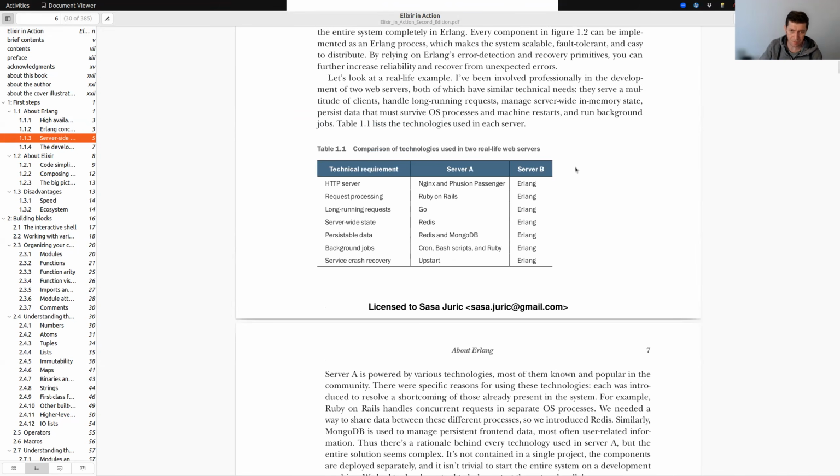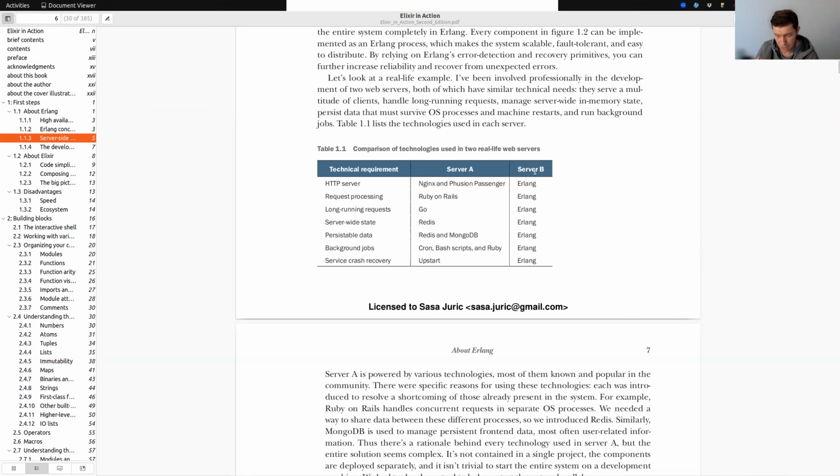What we see here basically discusses two real systems which I was working on side by side, about 10 years ago now. We have a bunch of technical requirements, like we have to serve requests, we have to do the processing and so on. The first system is more conventionally built, like how you would typically build. The main language was Ruby on Rails, and we used a bunch of other stuff. You can see a bunch of different technologies used, very heterogeneous.